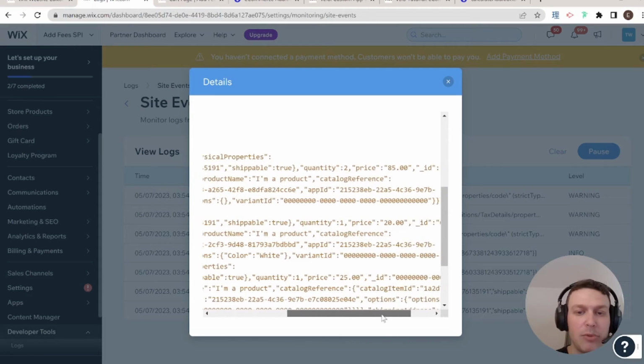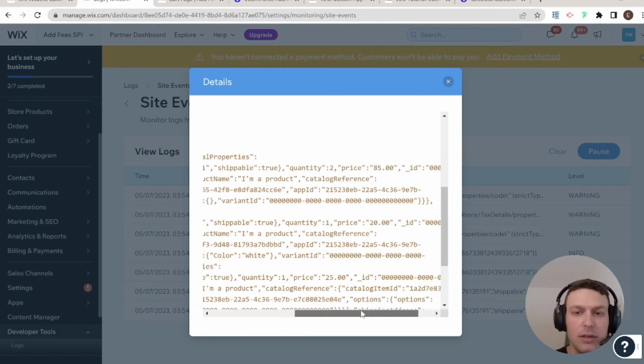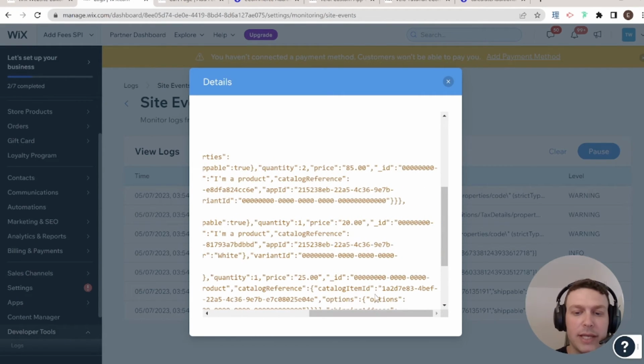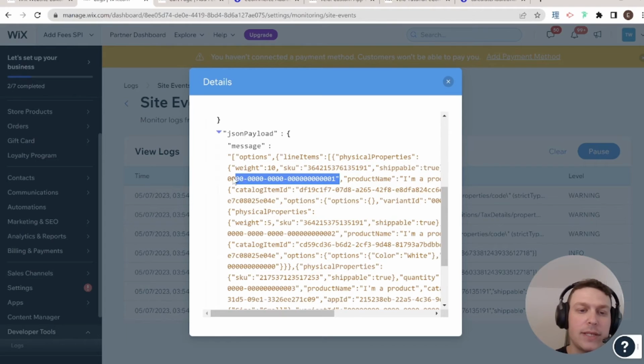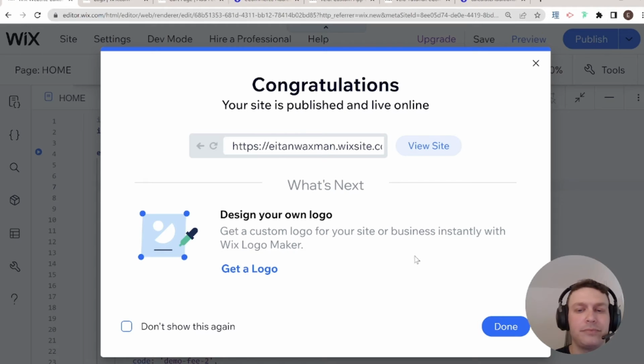But if, for example, it's a property that doesn't come back here, then what I could do is just take the product ID. So let's say I have over here the product ID. And then I can create a separate database which will have product ID and another piece of information, and then I can just query it for that piece of information and write a custom logic based on that. Okay, so that's how I would do it if I didn't have the information here, like weight or SKU or something like that.